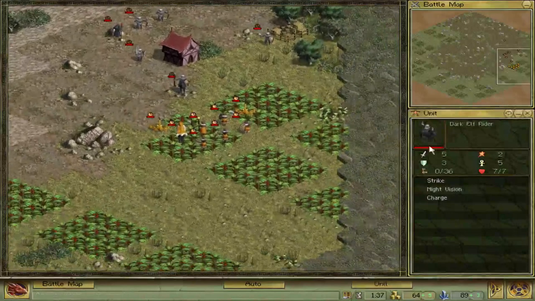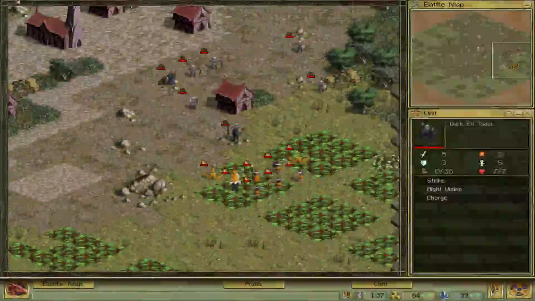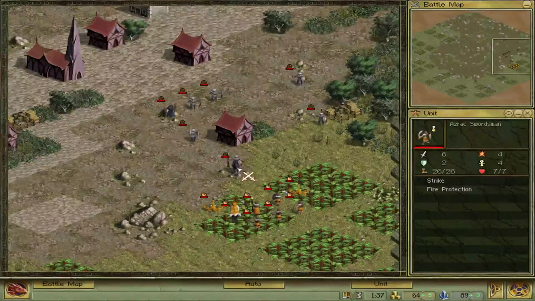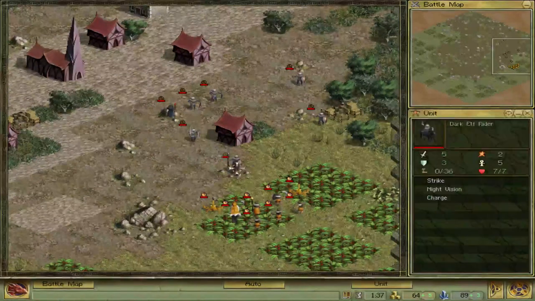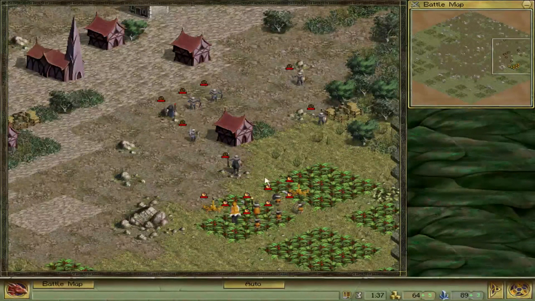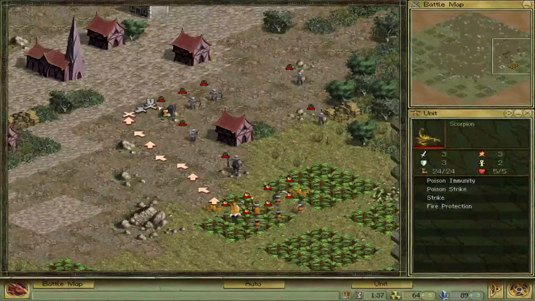Now, cavalry are normally quite scary. The Dark Elves, however, have got the absolute worst cavalry in the game. No other race is this bad. They only do 2 damage. Now, charge adds 2 damage to them, but it means I could engage them with this swordsman, and it is impossible for the rider to kill my swordsman in one round, which is obviously good for me, bad for him. Dark Elf riders are really quite terrible.